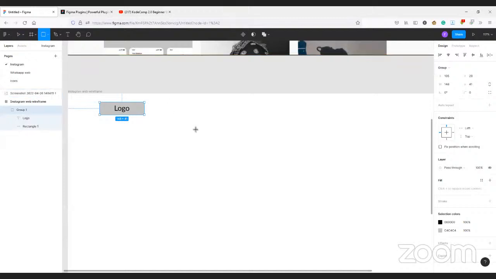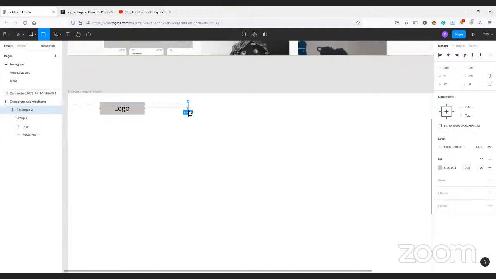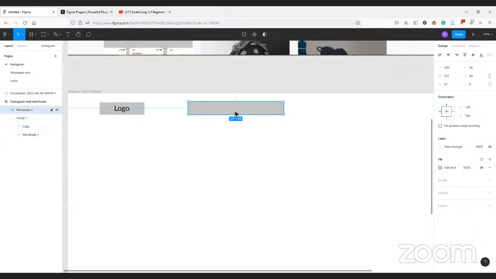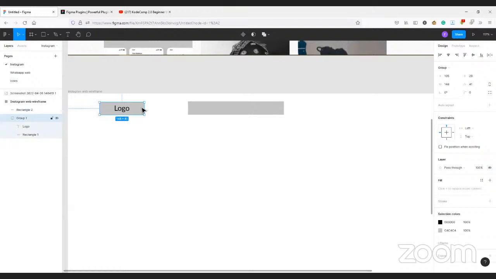So I'm going to get another rectangle to represent the search bar. So I like to check my alignment.